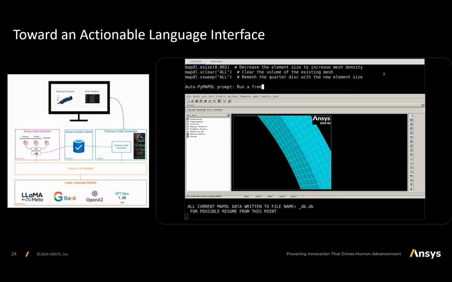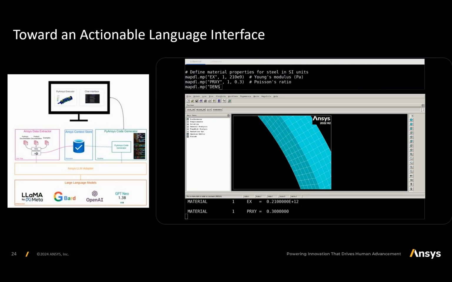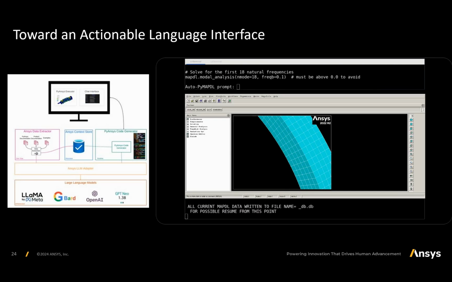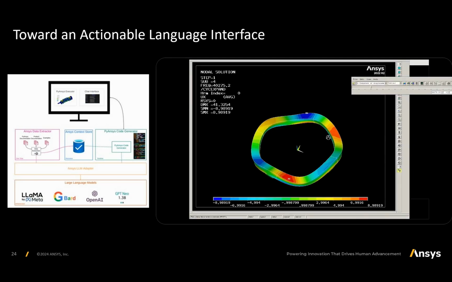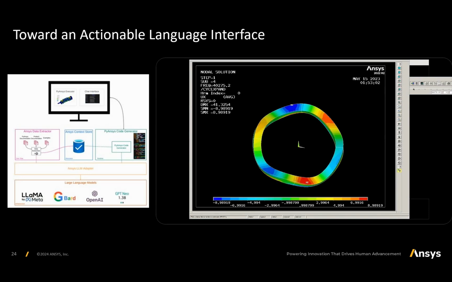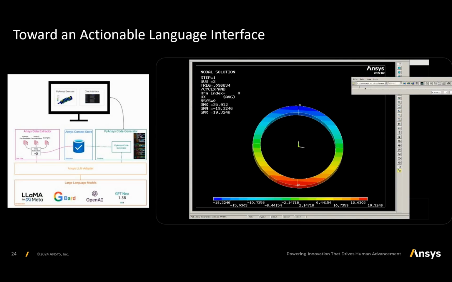We expect that very soon we'll have a library that you can use to create these kind of scripts. Every product at ANSYS has a Pythonic interface, PyANSYS, and this allows us to accomplish this. So the first step is a library that will create these kind of scripts that you can then execute to run the software. And then longer term, we're looking at how to bring this into our products directly.